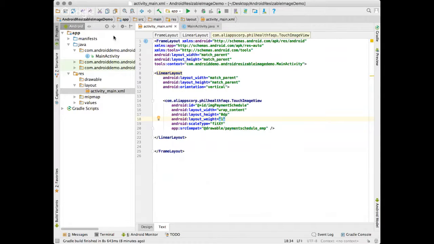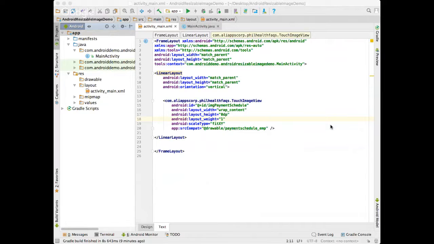So let's create a class named TouchImageView. Highlight this app and then go to File and then New Java class. Then you put this under src slash main slash Java, click OK and name your class TouchImageView.